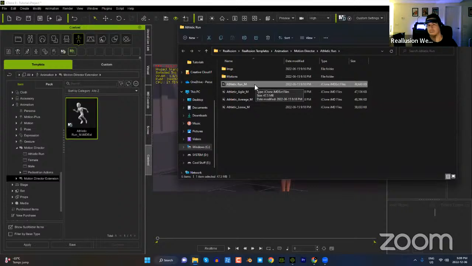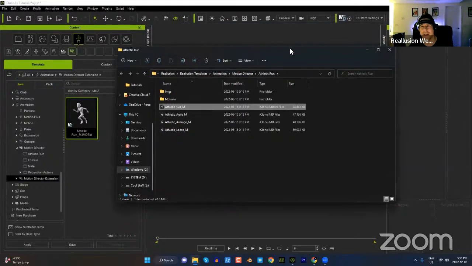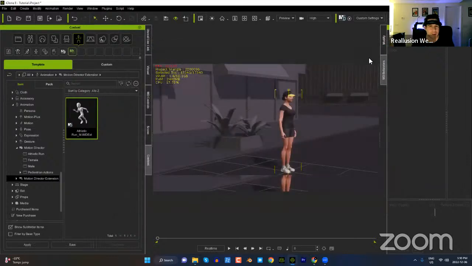Okay, now basically a number of different IMD files will come from this IMD extension file. So the IMD extension file contains a number of different IMD profiles, and then those IMD profiles utilize the IMD data files. Okay, it might become more clear as I go through it here a little bit later on, but that's the basic structure. Okay, I think it'll be a bit easier when I kind of just show the demo to kind of see how things work. So without further ado, let's go ahead and do that.